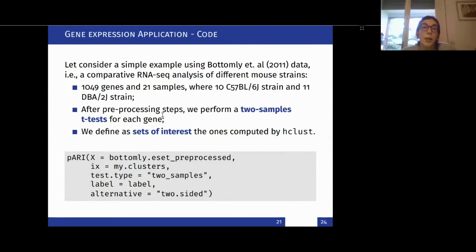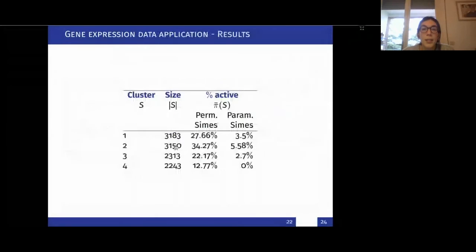We perform a two-sample t-test for each gene, and I consider as the set of interest the one computed by AK cluster. So we put the data, the clusters and the type of test, the label, in order to perform the two-sample t-test. And these are the results.